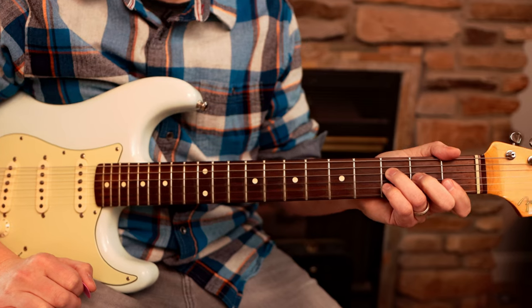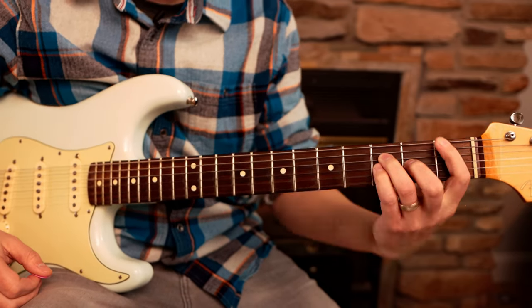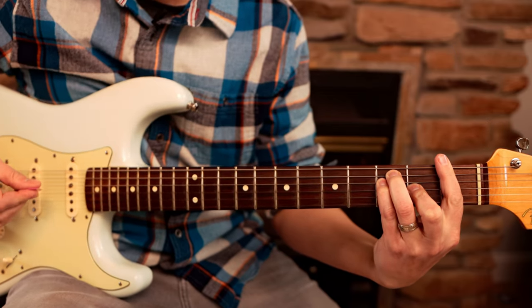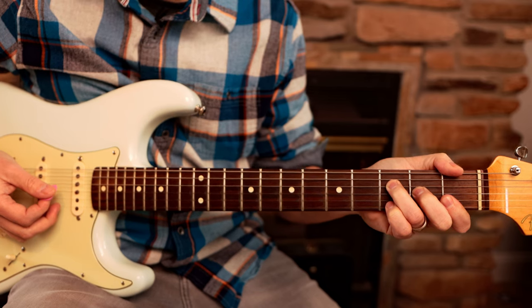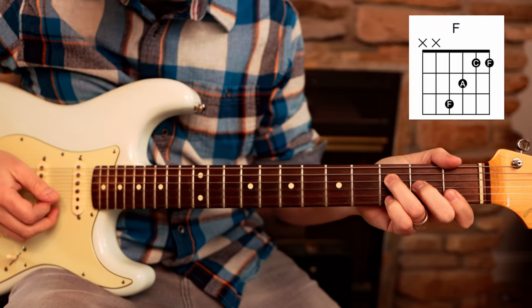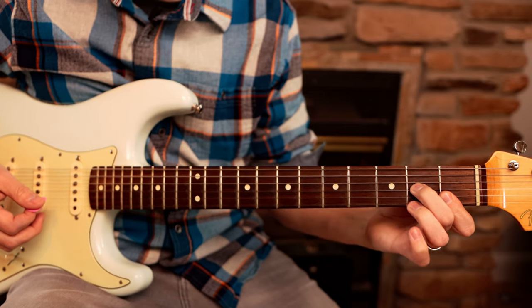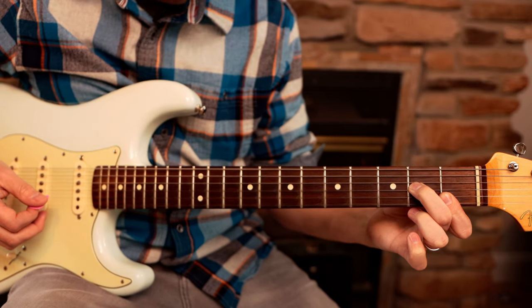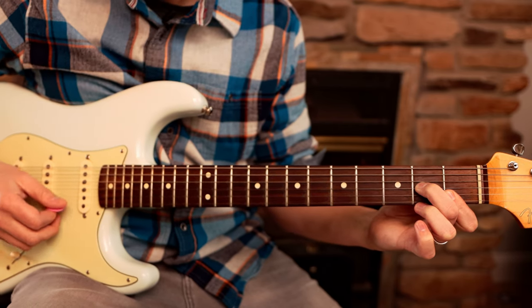So let's start with a very easy basic one. I'm sure you guys know this version here. It comes from the bar chord. This is gonna be F. So we're actually gonna play it like this and drop it from barring, and you can play it just like this. So drop this and just play these bottom three strings.